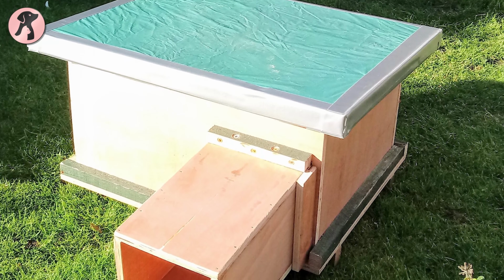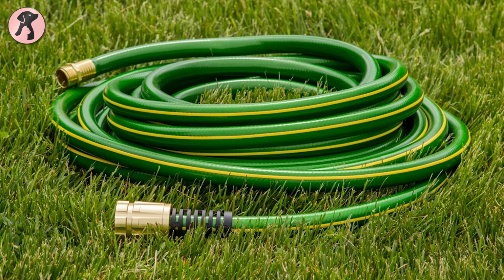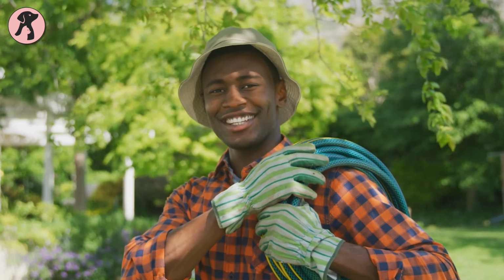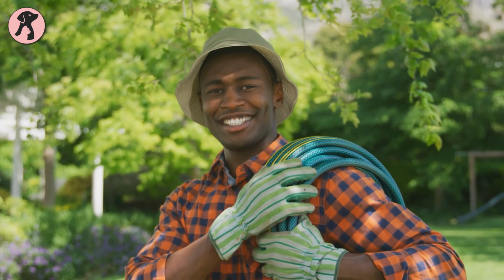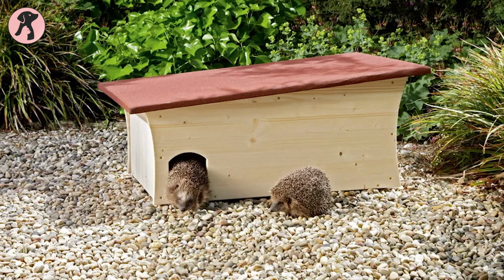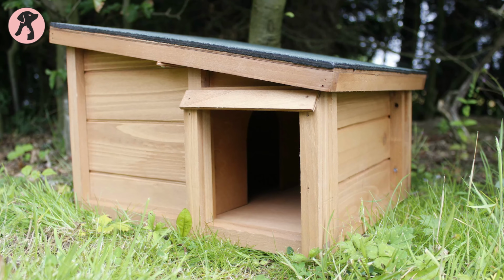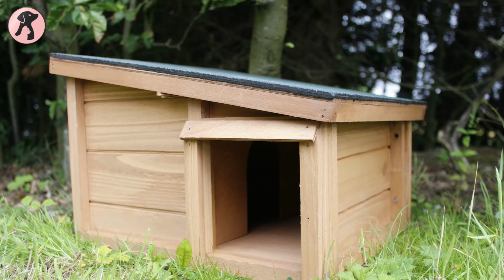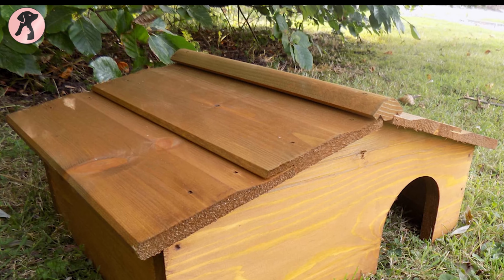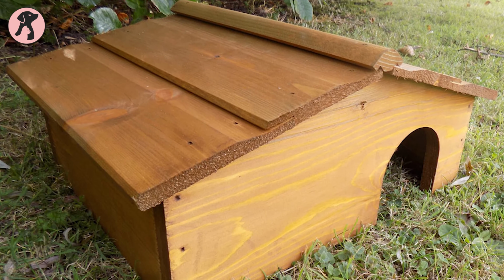Next, drill a hole so that it will fit the hose pipe into the back of the crate. Here, the hose pipe acts as a ventilation system for your hedgehog house, which also keeps hogs feeling cozy. Make a hole near the top, with the pipe resting on the ground inside, so that air can easily pass into the house. Furthermore, place the crate's top but do not nail it shut, because every year or two, you'll need to take it off and clean the house.